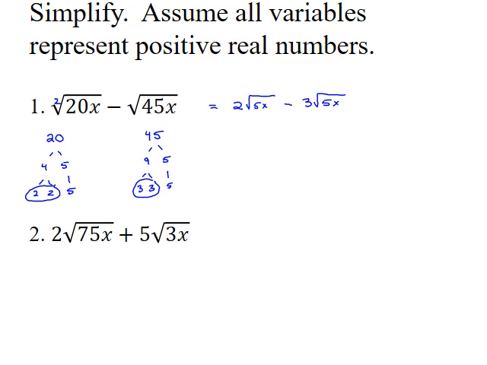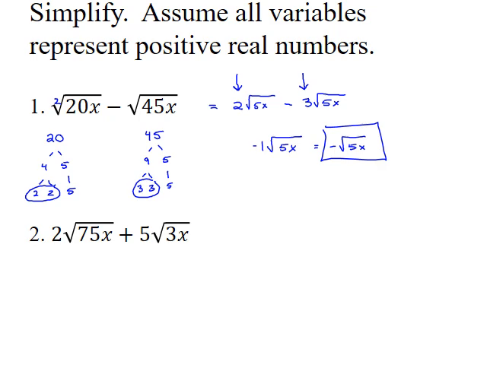As you can see, our radicals match exactly now. Since they match exactly, they don't change. Instead, you combine the numbers that are in front of them. So this 2 minus this 3 makes it a -1 times the square root of 5x. Now the 1 is not really necessary. If you want to write it, you can, but we can write our final answer as the negative square root of 5x.